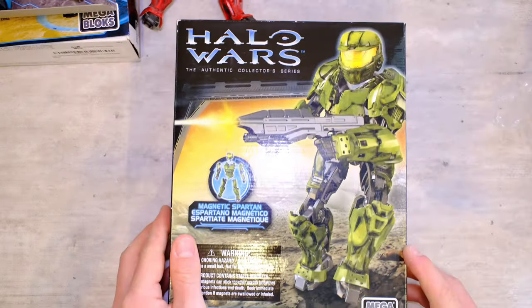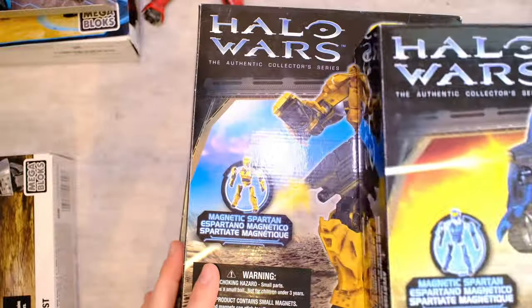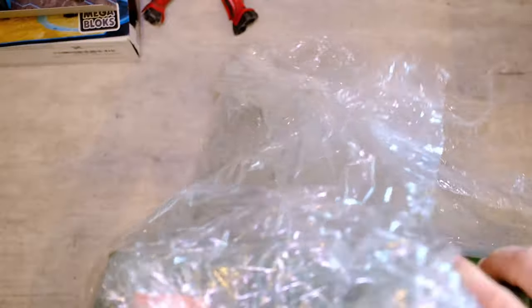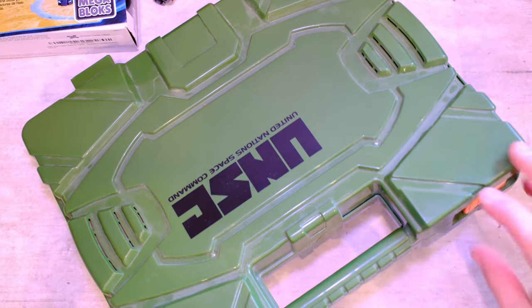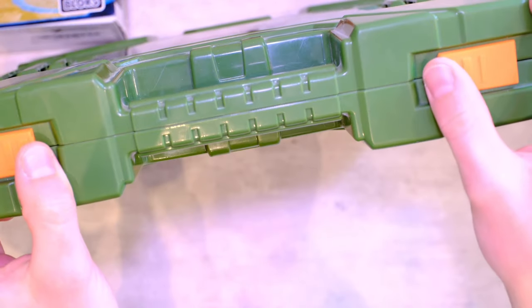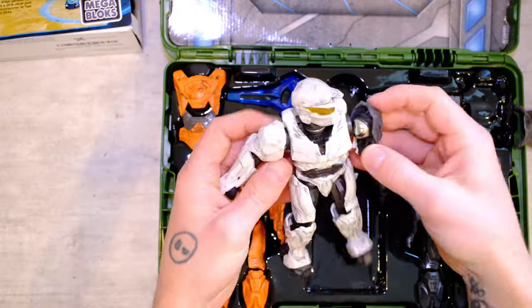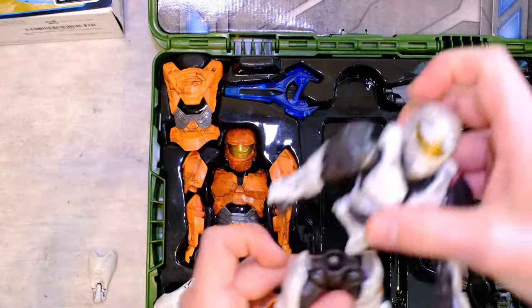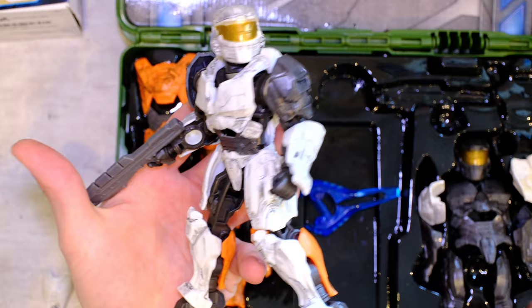Let's see what else is in this box. We've got a green Spartan, yellow Spartan, blue Spartan, and ODST - look at that. So this was the second generation. These original Spartans were fall 2009 when the line was first getting going, and this is the second wave in 2010. We've got the ODST and Flame Troopers as well. If you want a cool Halo Mega collectible, the UNSC Megabloks Metalon collector's case - usually you can find it super cheap, like 10 or 15 bucks. Seriously gorgeous detail. You can pop and swap any amount of the armor to make your own Spartan, which is a really neat concept. The joints do get loose over time, but they hold up.